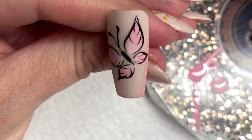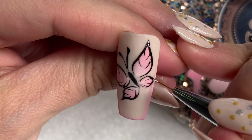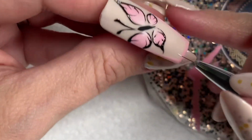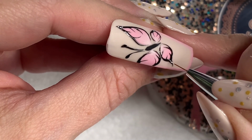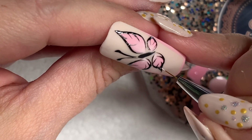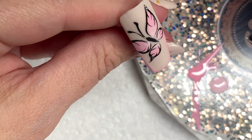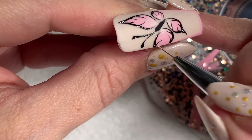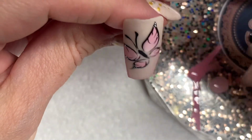But it depends on the shape. It's not so bad when you're doing something where it's a little bit sporadic anyway, not kind of linear. If it's very organised, then go in odd numbers, but just squeeze in what you can so it looks right. You'll know when it looks enough. Don't overdo it. And then I'll put that in for another cure, but I'll only do a 30-second cure just to hold those dots in place, because I'm going to add a clear top coat over the top and it'll all finally cure itself.